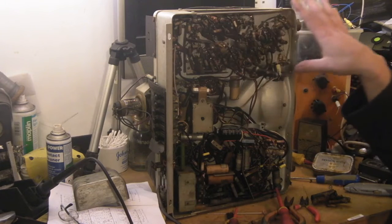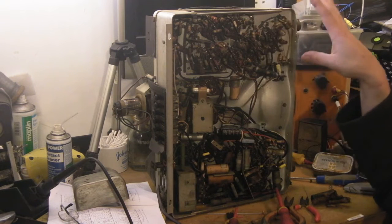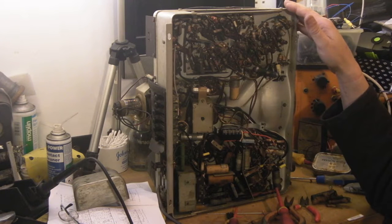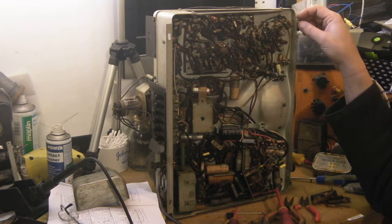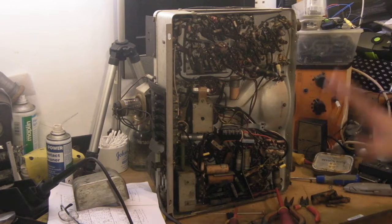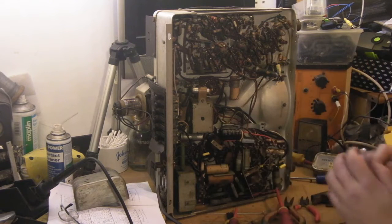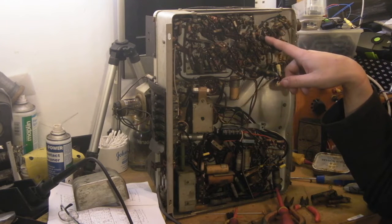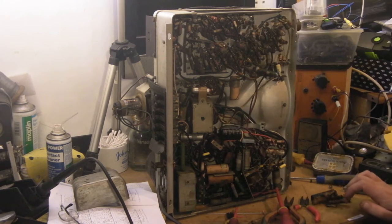This section up here is more to do with the RF section — your detector, RF amplifiers, things like that. There's no IF in this set. These early sets are TRF — tuned radio frequency — so you don't actually have an IF; all you have is a detector and then various stages of RF amplification. That does simplify the set in some ways, but there are a lot of components and they are quite critical. You'd be having real problems if you damaged one of these coils while working on it, so you do have to be incredibly careful.